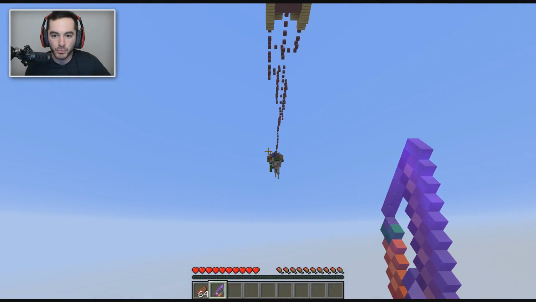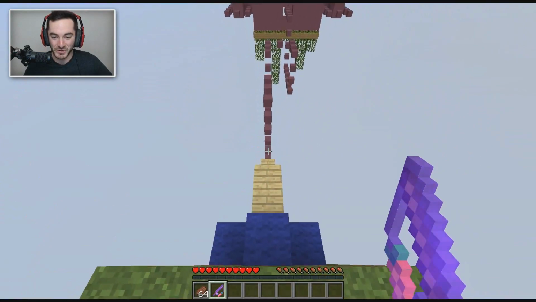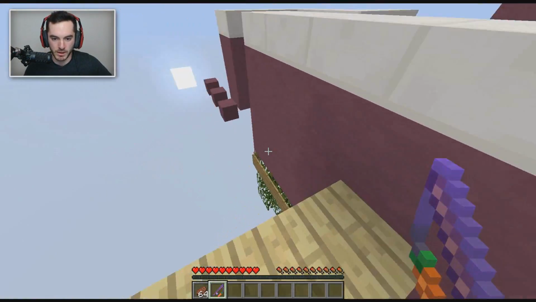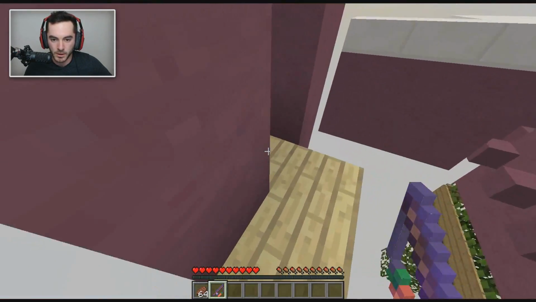What are you doing? Holy crap! What? I have no idea where to go. I still don't know where to go, actually. Okay. There we... Oh, shoot. Okay. And then over here. Yeah. Oh, God, that was close. I kind of jumped a little bit early there.